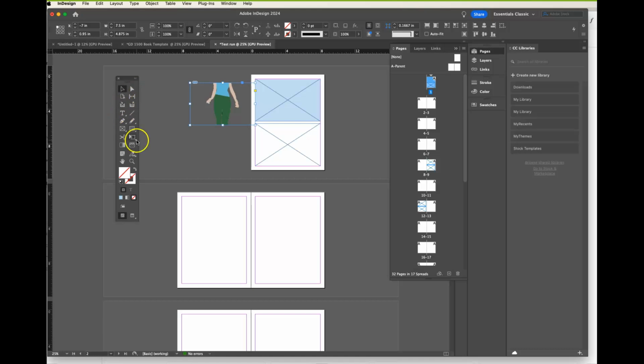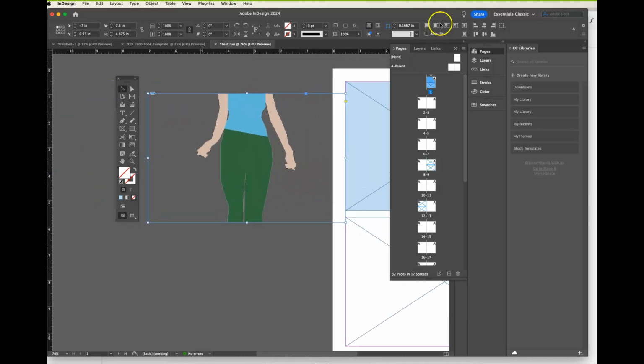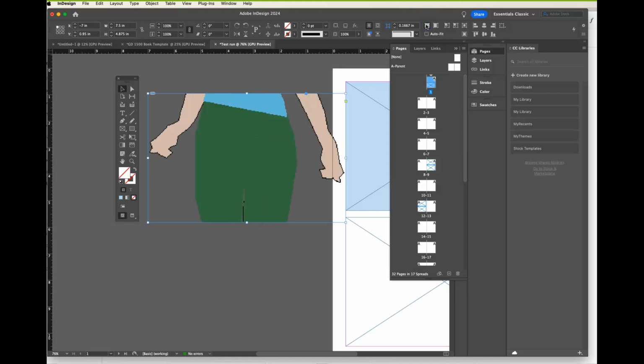So if I want her to fit, I've got this wonderful little area up in InDesign, which I absolutely love. So I'm going to zoom in and show you what it does. The first one up here is Fill Frame Proportionally. So if I click on that, see, remember what I told you about how it looks pixelated because we're in typical display? Well, I don't want that, so let's go to the next one.